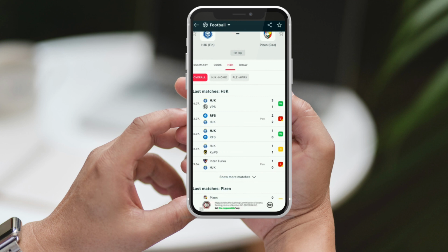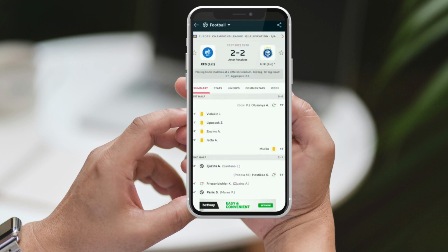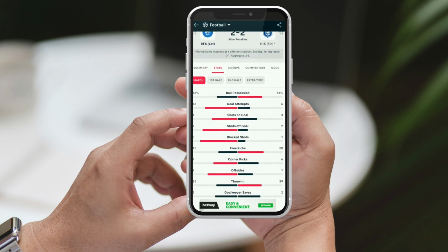Now, let's head over to 1xBet and check the corner kick options for this match. You can find these options under the UEFA Champions League section. By selecting AJK versus Victoria Pilsen, you'll find different corner kick alternatives. Choose the one that aligns with your analysis, such as over 2.5 corners for AJK. Once you've made your selection, place a bet of $1 or the equivalent amount in your currency.